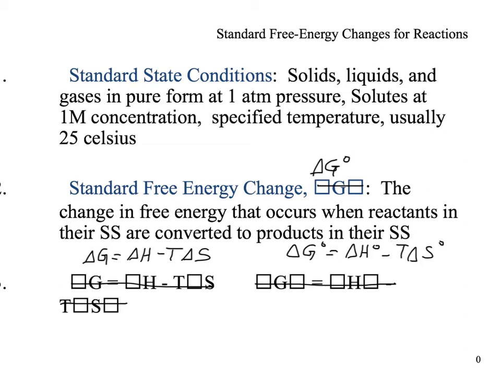All right, so in the last video, I introduced you the term free energy, and I also gave you the Gibbs free energy relationship that delta G is equal to delta H minus T delta S. And if you are carrying out your calculations at standard state conditions, that means solids, liquids, and gases are in their pure form. If there is pressure associated, it will be 1 atm. Solutes will be at 1 molar concentration. The temperature will be 25 degrees Celsius or 298 Kelvin. Those are standard state conditions.